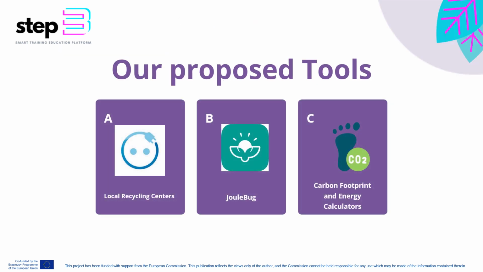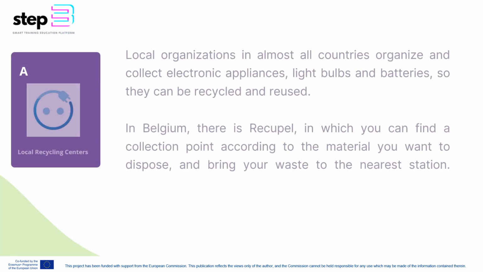Here you can find tools that you might find useful to help you protect the environment while disposing your devices. First, local recycling centers, then Joulebug, and afterwards, carbon footprint and energy calculators. All of them can be found online, so you can check their features and give it a try.